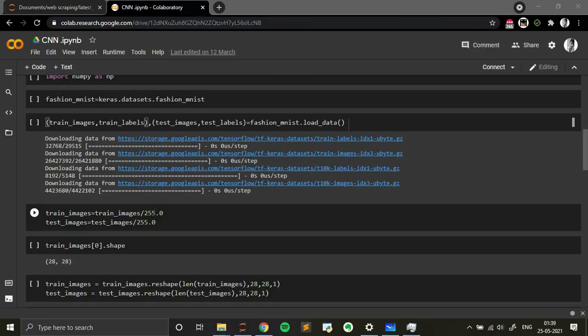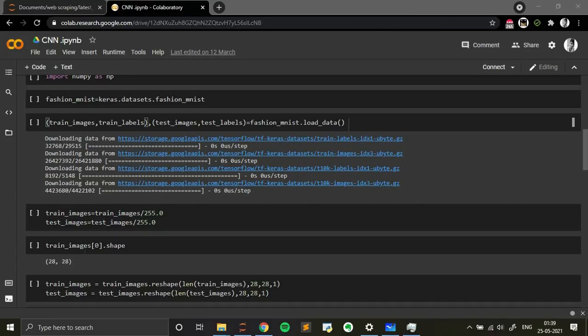Now what benefit does this give me? If I scale down the images, each pixel, then although the essence of the pixels is kept, the magnitude of the values is reduced a lot. And since we have to deal with lots and lots of images, it's better if we keep our image size small as much as possible.